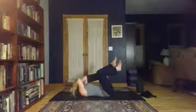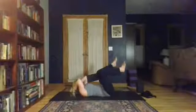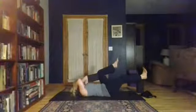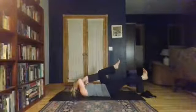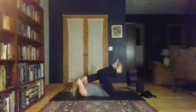Then you're going to start with your legs up, previous position, and then you're going to inhale, extend out. Exhale, come back in. Inhale, extend out. Exhale, come back in. Three more of these.